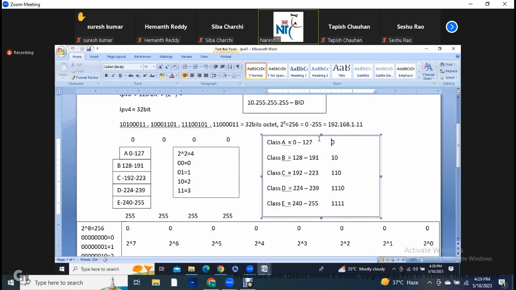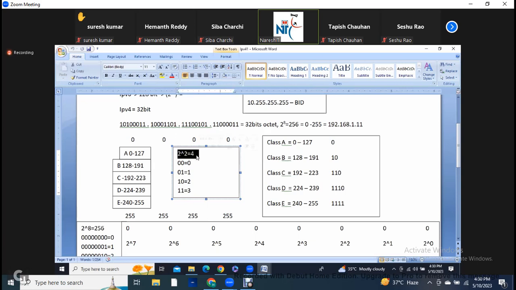Got it? So how are we going to get the most significant bit of the first octet? With binary calculation. Right, guys? How many of you know binary calculation? I think the EEE people know binary calculations, right? Okay, no need to bother. I'll give you a small example, and according to that, you can do it. This is numerical calculation, right?